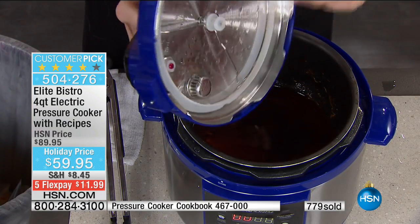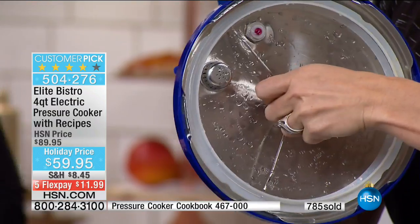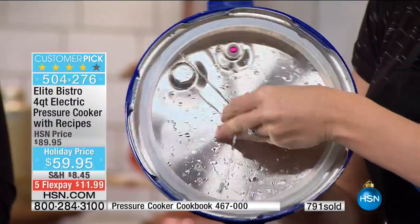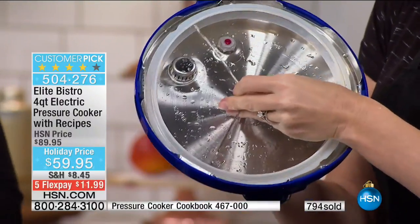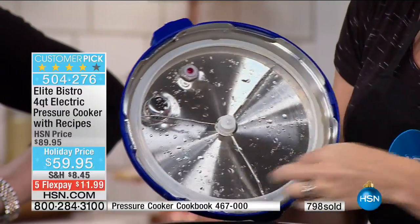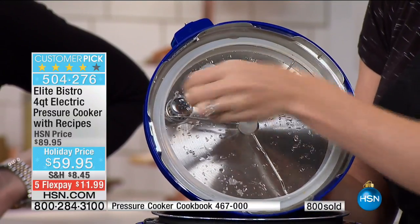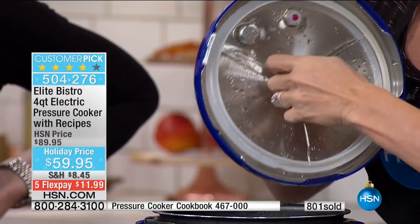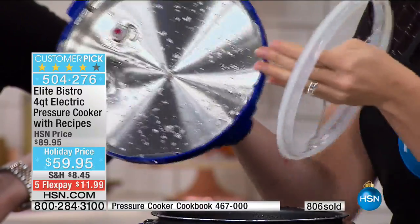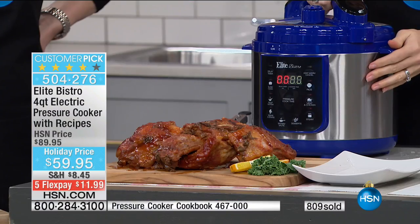This is something else that's really cool. That's my favorite feature. If you've ever owned a pressure cooker, you're excited. If you've never owned one, you don't know what we're talking about. But if you've ever owned one, this gasket comes with every pressure cooker. It's how it builds up pressure inside here. Typically, it's soldered in and you can't get it out. It's not removable, so you've got to clean all these nooks and crannies, getting out a toothbrush to clean. Not with Elite Bistro. We allow it to pop out, wipe clean, or dishwash if you'd like. And pop it back on, and you can have pressure the next time.